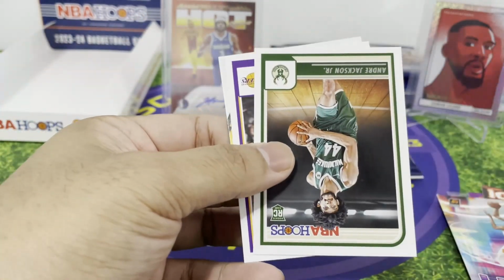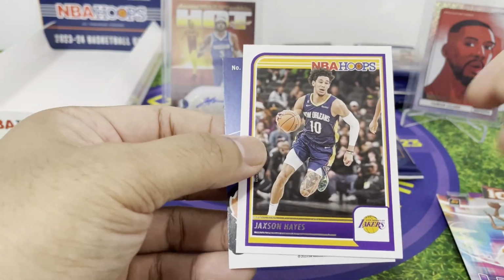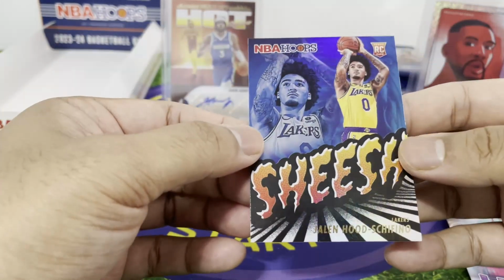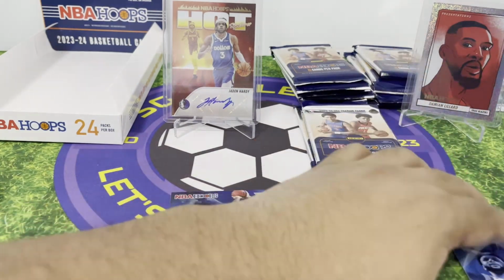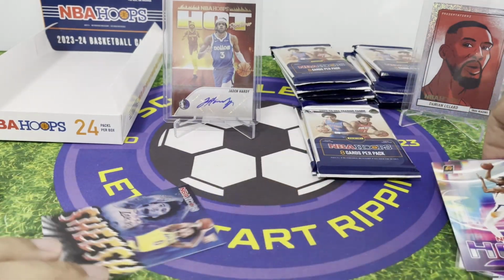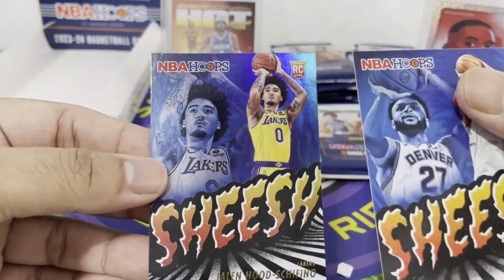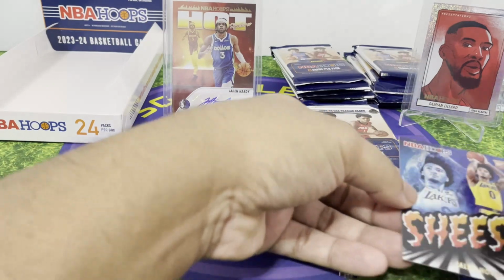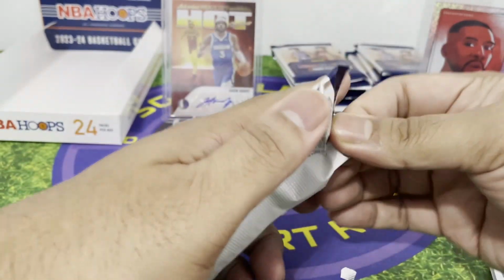All right, got Dwyane Wade here, rookie card. Andre Jackson Jr. Okay. And Jalen Hood-Schifino. So this is the Sheesh insert, and this is the holo version. For the insert, they actually have the normal one and the holo one. All right, so yeah, that slight difference though. All right, next pack. Really like the presentation.